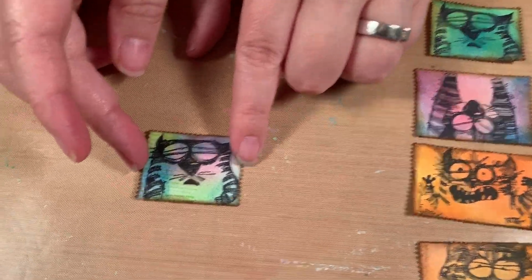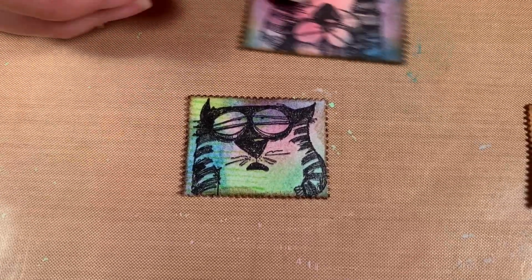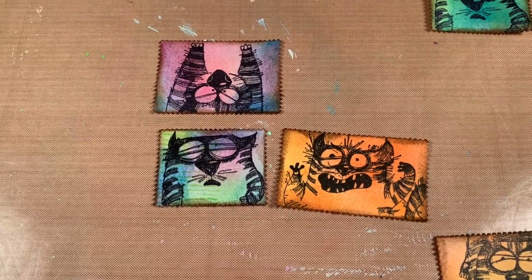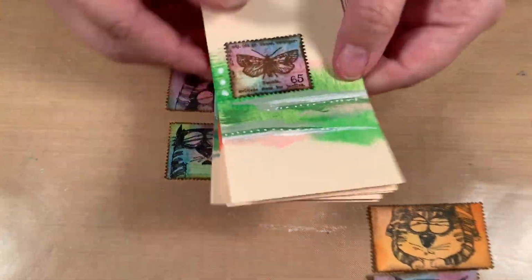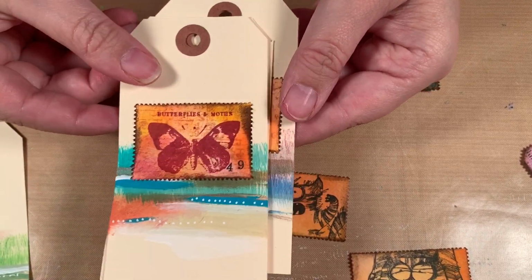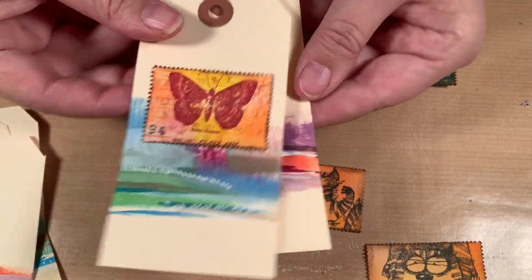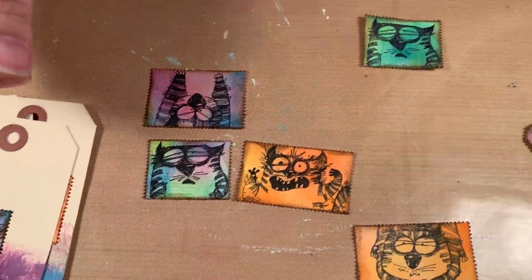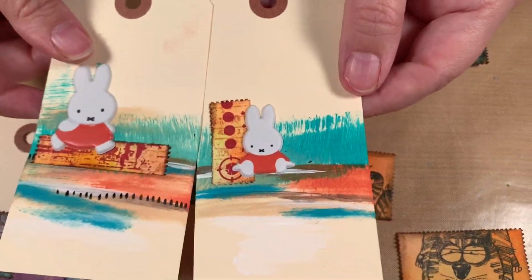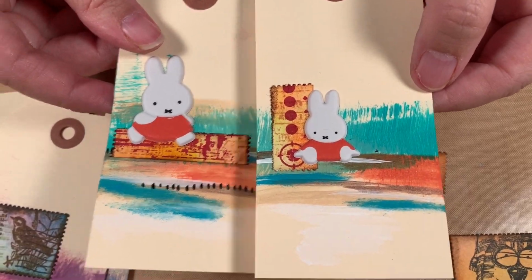But I just wanted to show you how cool they are, because when you see them just in the paper, you might not understand what they are, and you're like, well, what do I do with it? Here's a bunch of tags I have with other ones I've done. I've just used them as embellishments on my different tags or projects. And here too, I use those little bits on things. So, you know, nothing goes to waste.